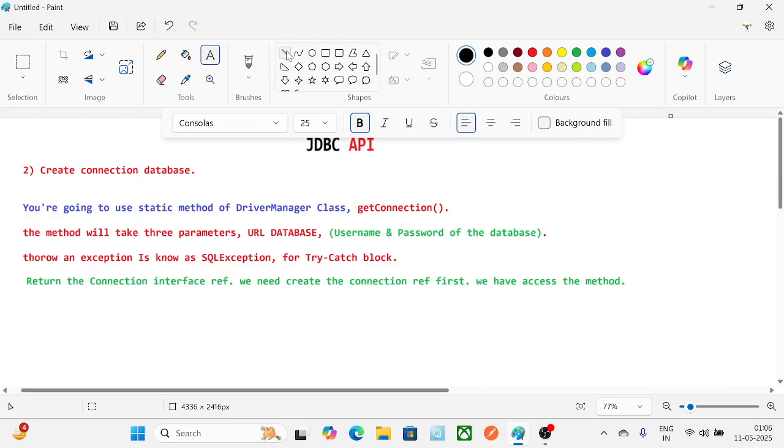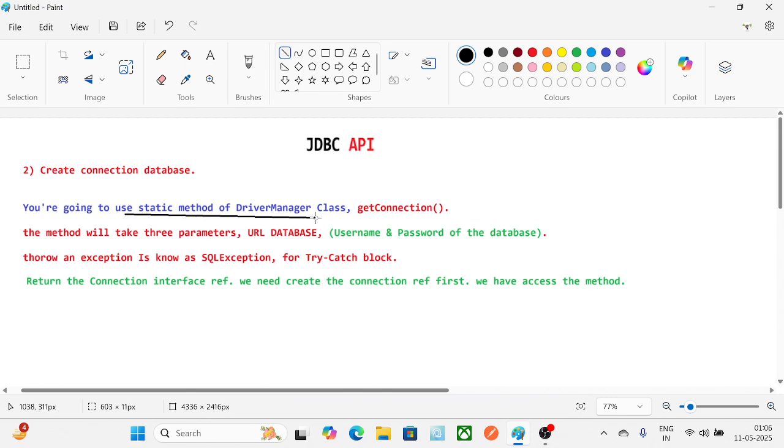Try to understand that the getConnection method is a static method of the DriverManager class. The getConnection method takes three parameters: the URL of your database, then the optional parameters, the username of your database, and the password of your database. The method throws an exception, known as SQLException.